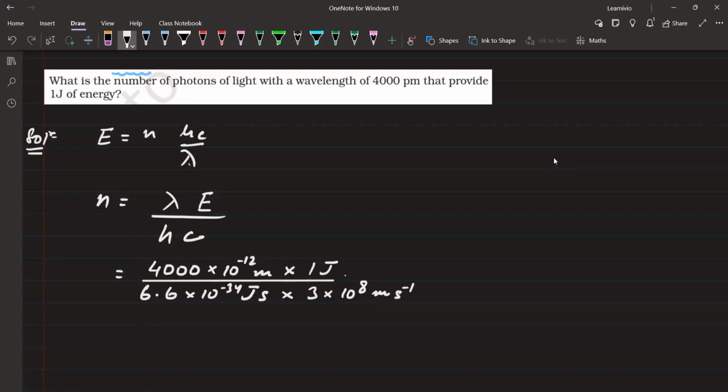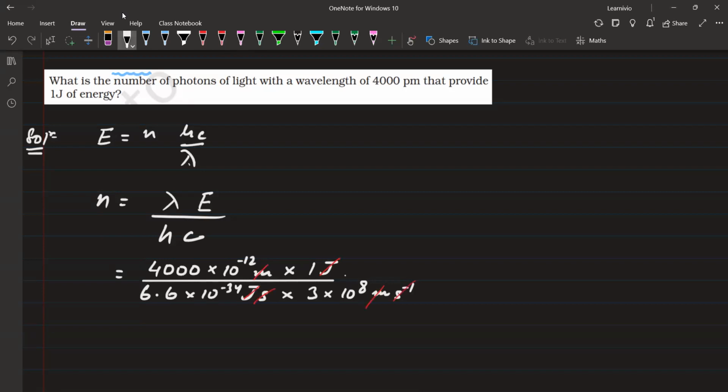ठीक है. अच्छा, by the way, they are asking for number of photons. So number यानी कि how many mangoes do you have? I have 5. So 5 का कुछ unit, number का कोई unit नहीं, ठीक है. So all the units should cancel. Let us see whether it is cancelling or not. First of all, you need to simplify the units. Joules and joules will get cancelled. Meter and meter will get cancelled. Second here and second inverse here will get cancelled. So you can see that we don't have any units left.